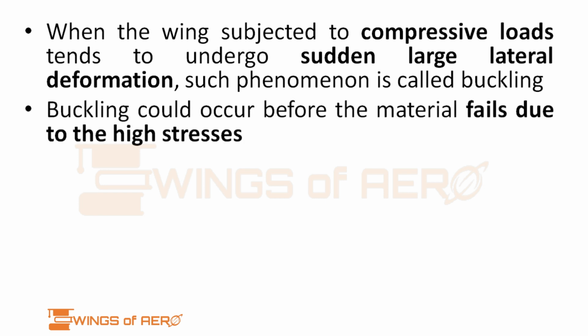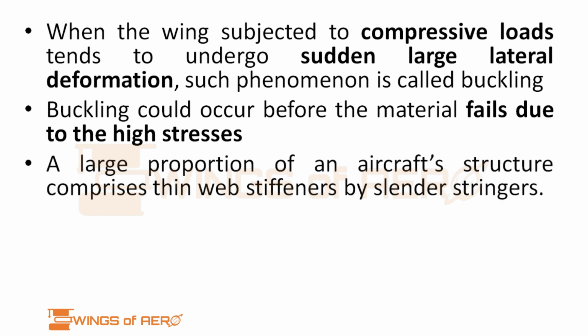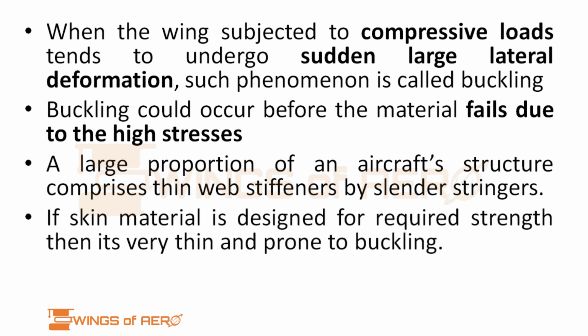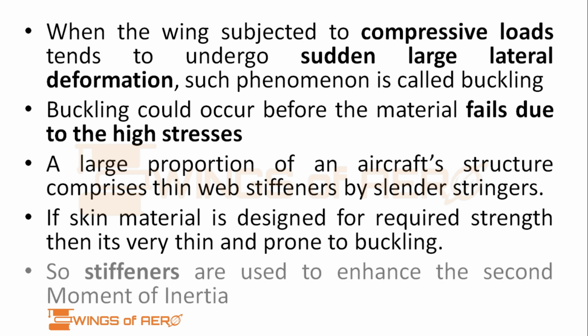This buckling could occur before the material fails due to high stresses. A large proportion of an aircraft structure comprises thin-walled structures. So we have to design carefully the skin material of an aircraft, because thin skins are more prone to buckle. To increase the strength of the material, we use stiffeners. In other words, mathematically, we are enhancing the second moment of inertia.